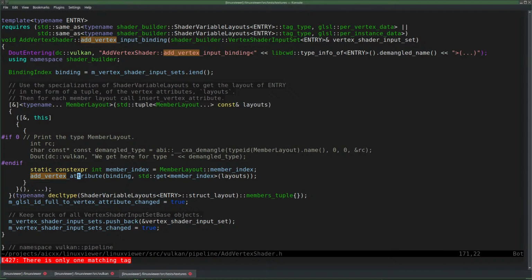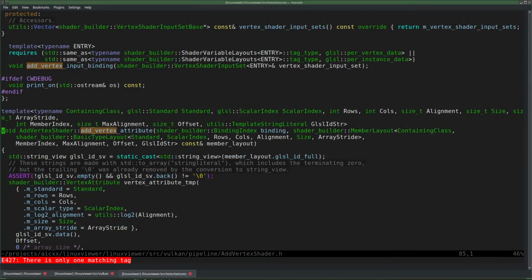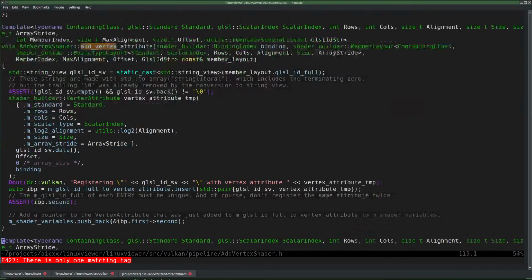Add vertex attributes. Yeah, I need to call this.